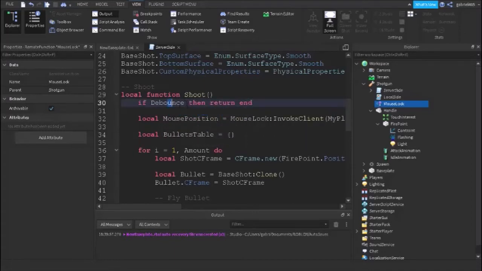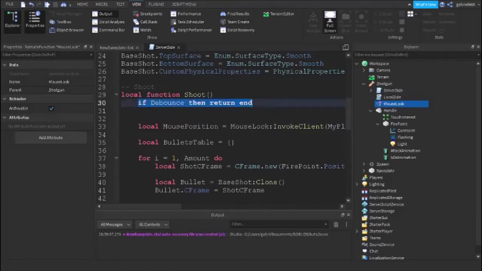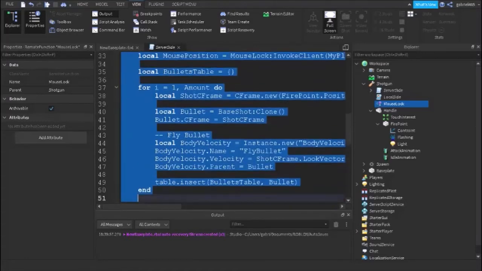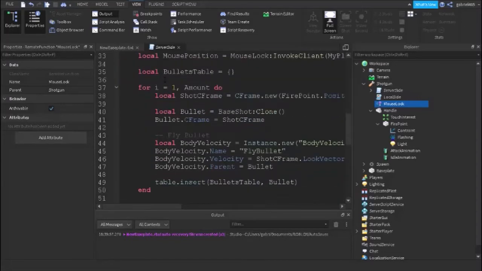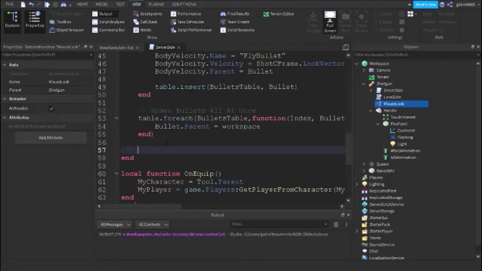So if it's true, then it returns, which means all of this won't run. Now we set it to true because we want to make it so we can't run it multiple times. And then right at the bottom of the script, we do debounce equals false.